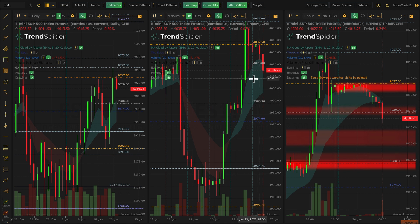Let's take a look at what's happening in the ES in the overnight. We can see that TrendSpider, great heat map action right here. They really are phenomenal in telling us where these areas of contention might be. And we really are moving through one right now. So the big number that gave us a breakout action, then a pullback into support and a bounce into the end of the day, is this area at 4025. I think it's going to be the same region that we battle with today. And what we want to see is how well the traders come in and make the best of it.